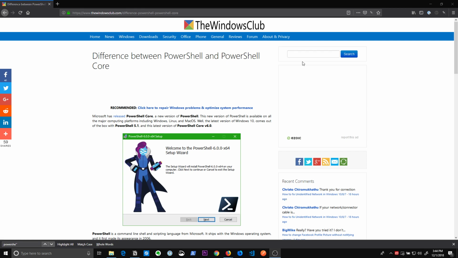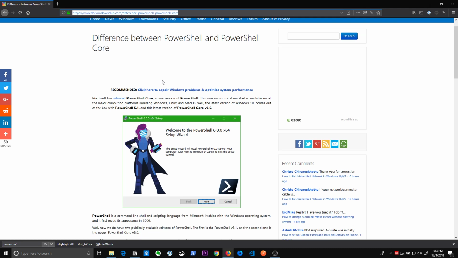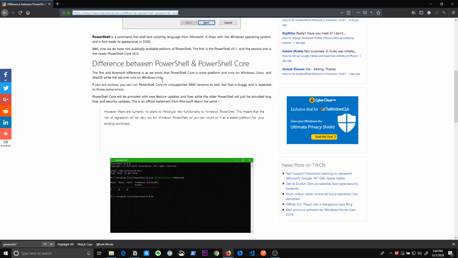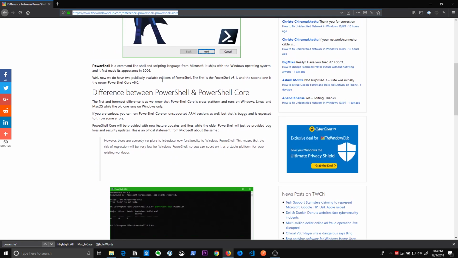And just to give you a quick overview of what PowerShell is and what PowerShell does, I'm here at www.thewindowsclub.com, on the difference between PowerShell and PowerShell Core. The main difference is that PowerShell Core uses the .NET Core framework, which is a library of different code that PowerShell uses to do different things, and the actual PowerShell uses the .NET Framework, which is indigenous to Windows and Microsoft and everything that they do.